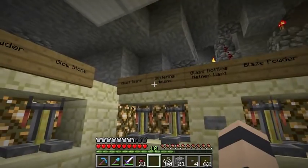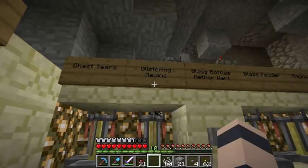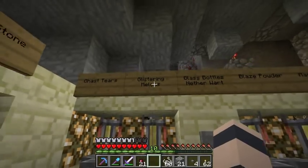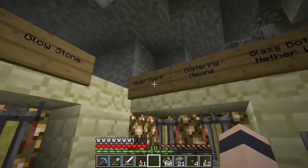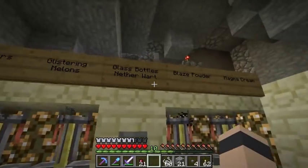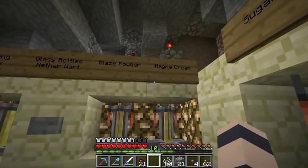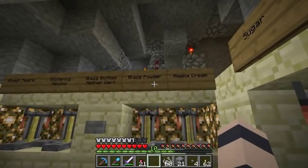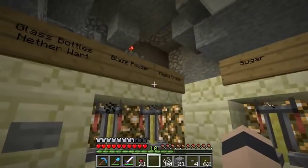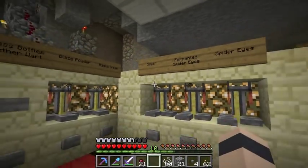And then we have our positive boosts, ghast tears, and you guys told me how to say this. I'm going to get it wrong because I can't remember what you said. Glistering melons over here. So these two help you to recover. Over here we have blaze powder and magma cream, which are both related to blaze. And this is for strength potions, this is for fire resistant ones. So they're kind of grouped together. Then over here there's also sugar. These are what I'll probably make the most of anything.